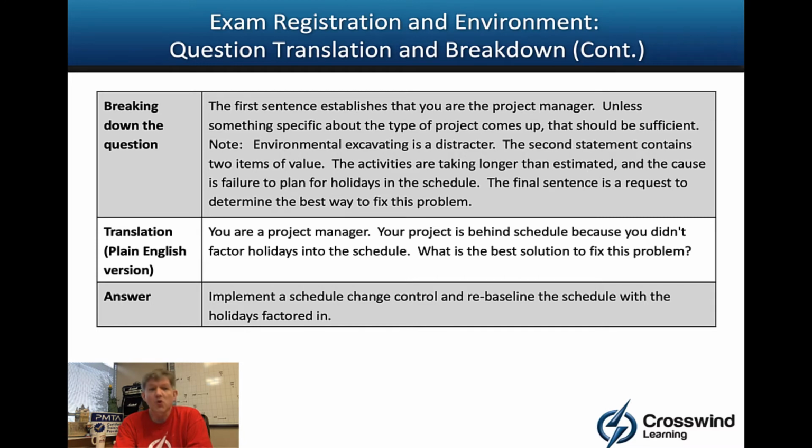So if we translate that, you're the PM, your project is behind schedule because you didn't factor holidays into the schedule. What will fix it? That's a lot simpler question. So you implement a schedule change control and rebaseline the schedule with the holidays factored in. That would be a really good answer. Now, you might have that, and 3 others, you might not have that. And 4 options, and you choose probably what's closest to something like that.